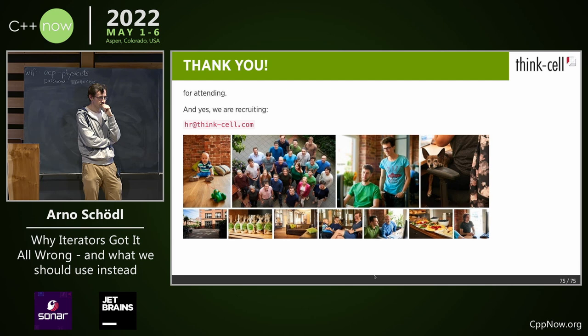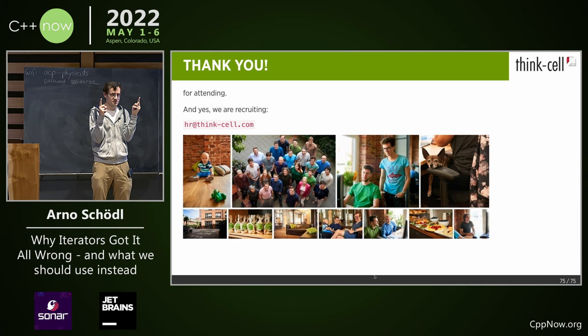Mm-hmm. That is misleading. Well, I think it depends on what you want. So is it correct that you're basically having two positions which are distinct but may point to equivalent elements? And I think it depends on what you want. I mean, it's another case where references may not do the job unless you want to start comparing the addresses of the elements, which is kind of weird, I think, especially if you know that these things all live in one array.